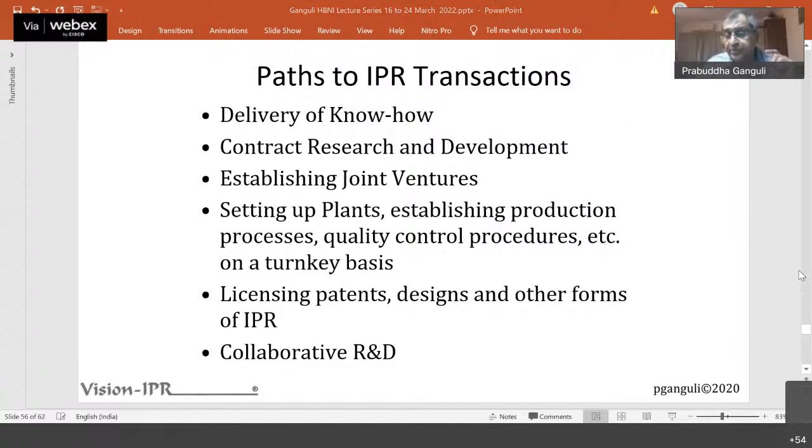So these are the various options that are there before all the researchers. What you are doing is the research part of it, but from now onwards, you have to also think hard about all these other features and aspects that you need to really work out as well. So that's the reason we thought that in these few lectures, we will give you some outline. And then, of course, we can go into details as and when we want to.